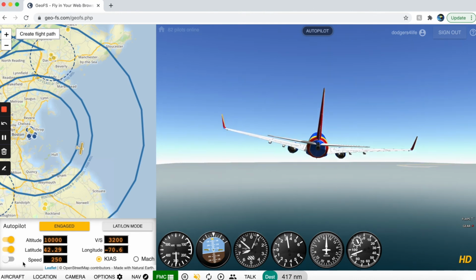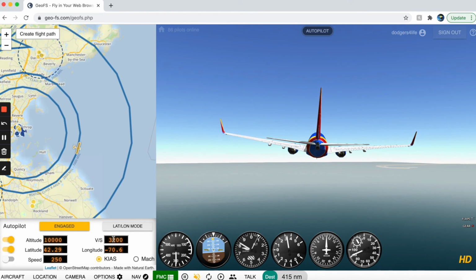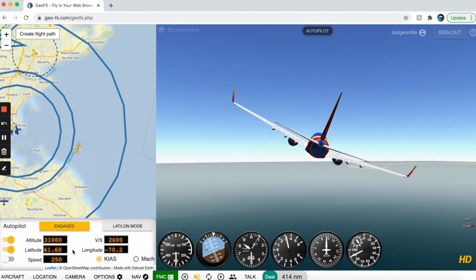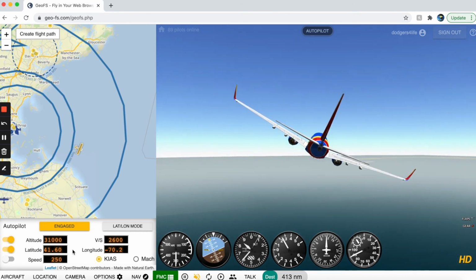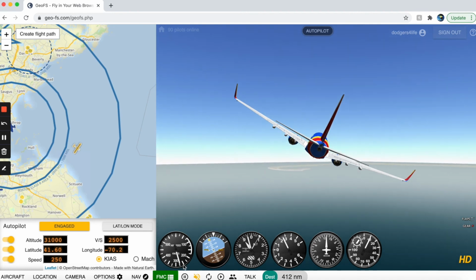Alright, so as you can see, I forgot to select my speed, so we're at about 300 knots right now, and what the VNav thinks I should be at is around 250 knots, which is probably a good idea, because the slower I'm going, the less the vertical speed has to be, because it's going to take longer to get to my next waypoint. So I probably should have been going slower, and the computer wouldn't have needed to make it go, what was it, like 4,500 feet per minute. Let's go ahead and enable speed, and you'll see we will automatically start decreasing down to 250 knots.